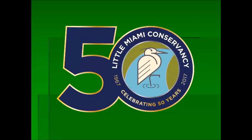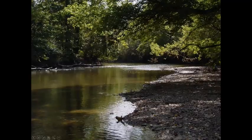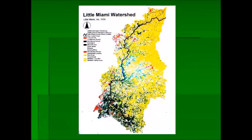For those of you joining us that may be less than familiar with the Conservancy and the Little Miami, the Conservancy was founded in 1967 by a gentleman by the name of Glenn Thompson, so that we could provide a leading role in the protection and restoration of the Little Miami National Wild and Scenic River. The river, you may know, flows here in Southwest Ohio, through 5 counties, 20 townships, 12 different municipalities, and hundreds of thousands of acres of prime farmland, and drains a watershed of well over 1 million acres of urban and rural land use.